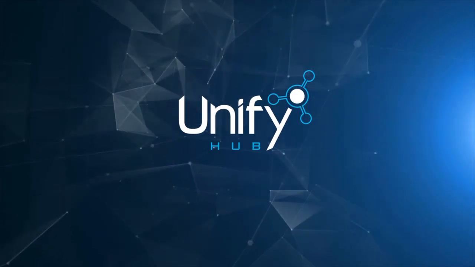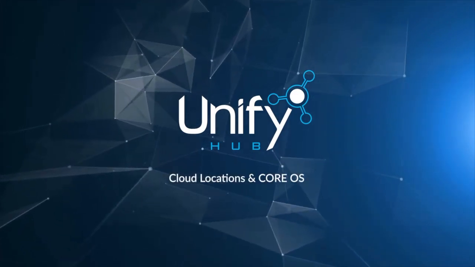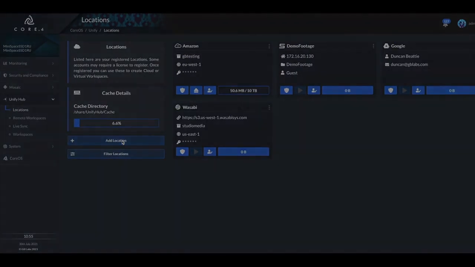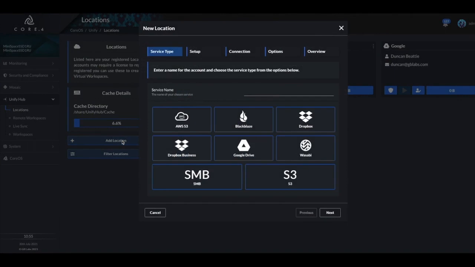The first part of Unify Hub is locations, and these are cloud locations. Here you can see we have Amazon, Google and Wasabi, and an SMB share coming from another server. To add a location, we have a choice of these fantastic providers.